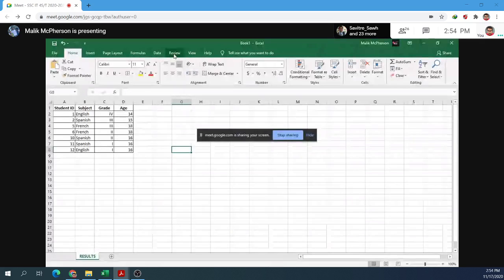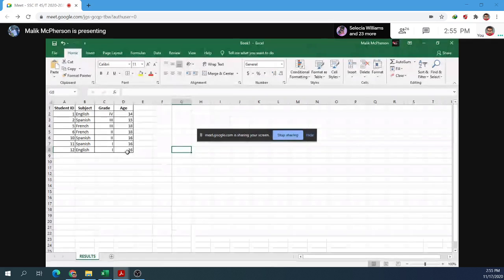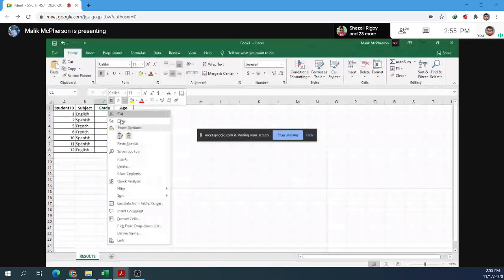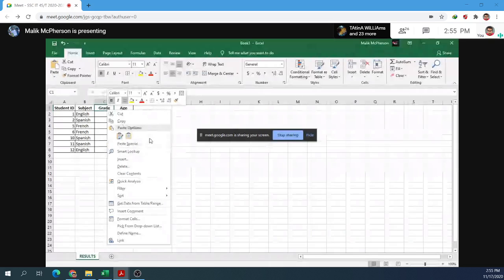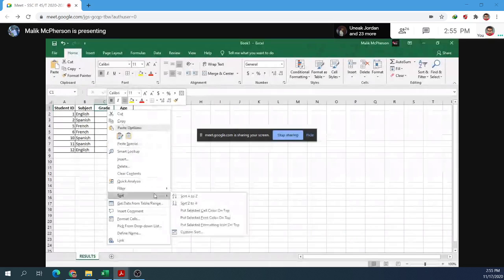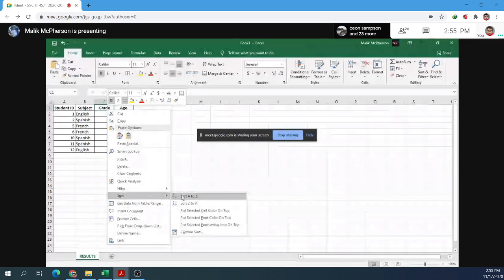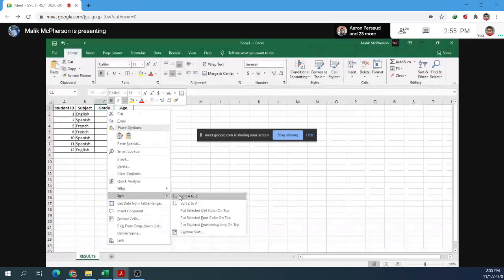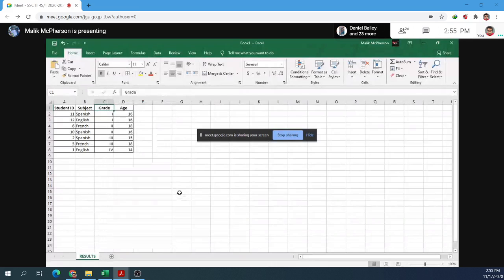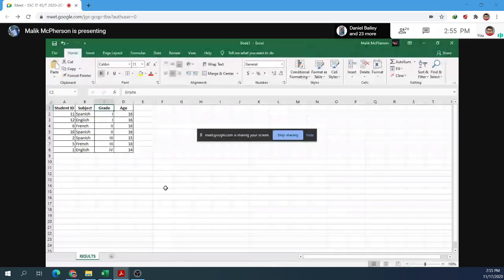In this case, what you would need to do is right click on grade and then go to sort. You don't need to highlight anything, because by highlighting you end up corrupting your table. By just right clicking on the heading and sorting, the data in the table will also change.